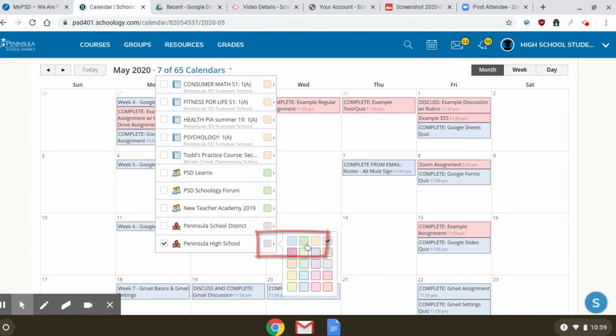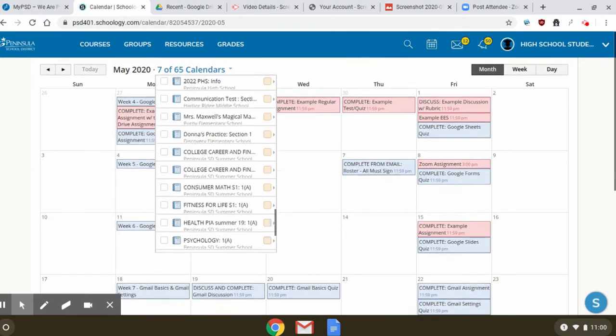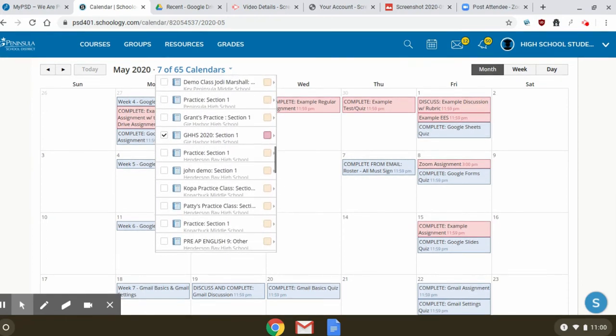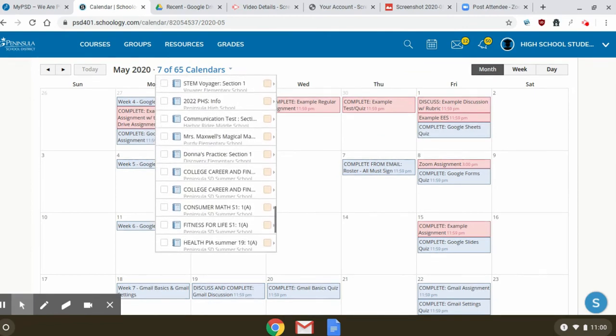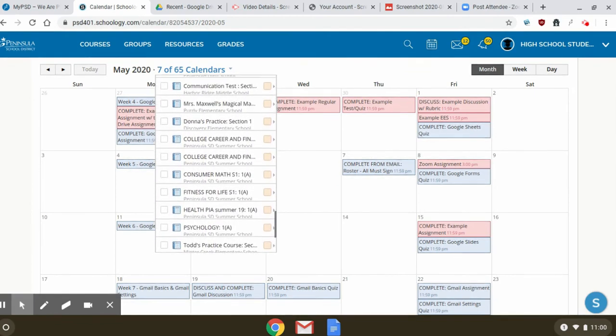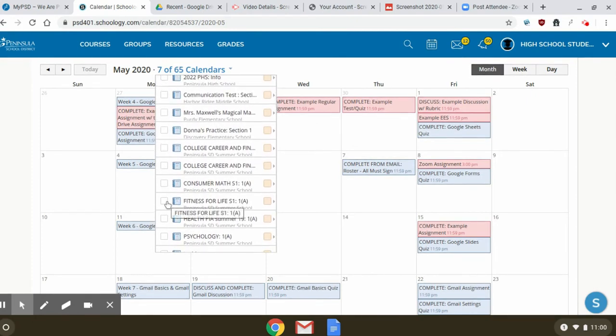And I can even go over here and change it to be a different color so that my brain remembers that my school events are purple and my general ed teacher's classroom is red. But my STEM specialist, I'm going to make a green color. Let me go up and show you how to do that. So let's pretend that I want to see high school students a part of a lot of classes, you guys. So let's pretend I want to look at Fitness for Life. I turn on that calendar, but let's say I want that calendar to be green. I'm going to pick a green choice.